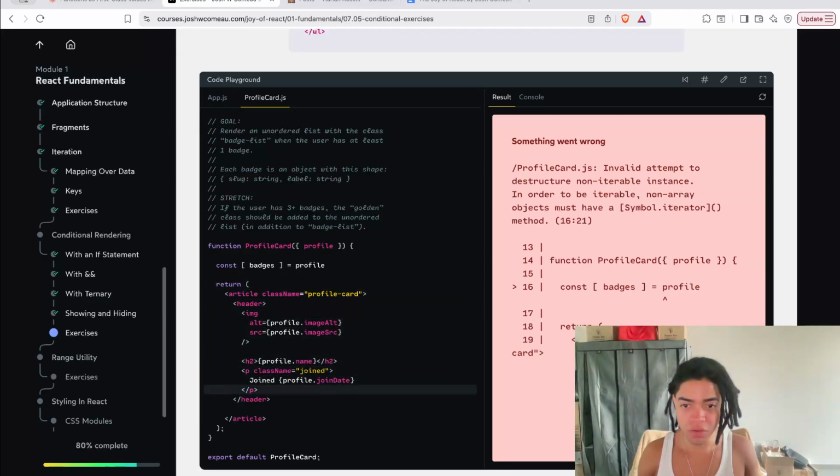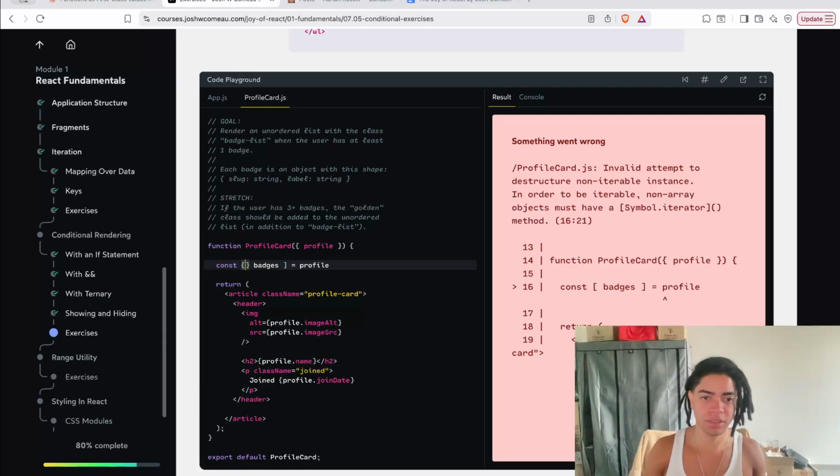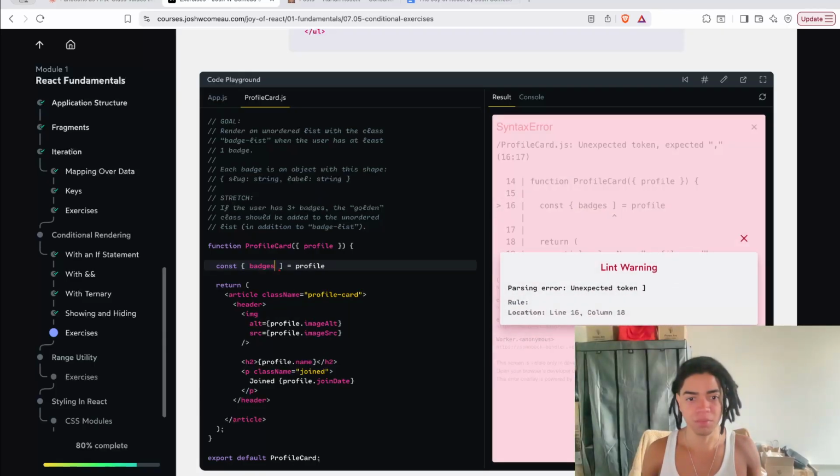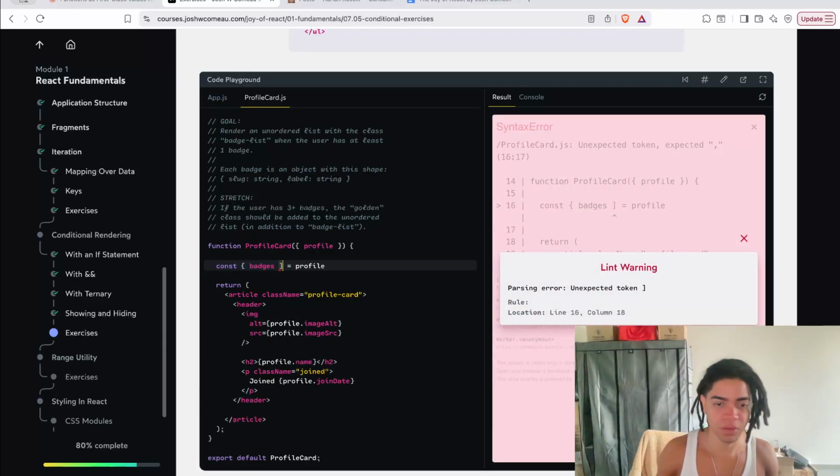So what we're going to do is render them. It says profile because it is an object that we're receiving, not an array.